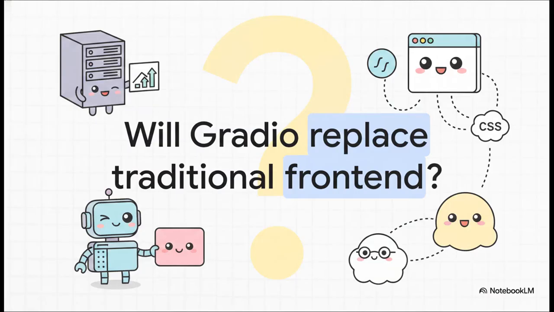So as we wrap up this explainer, I want to leave you with a pretty provocative question to chew on. As AI models just continue to get more and more complex, will tools like Gradio completely replace traditional front-end development for AI apps? Or is there always going to be a hard boundary where JavaScript just has to take over? It's a fascinating thought about the future of software development itself. I highly encourage you to go explore the tool yourself and find out where you stand on that line.